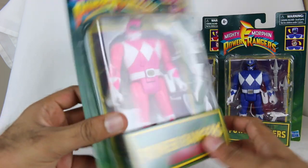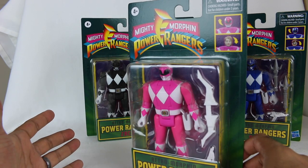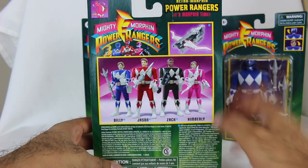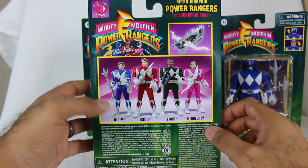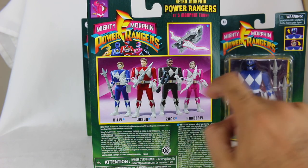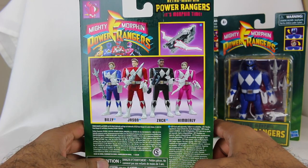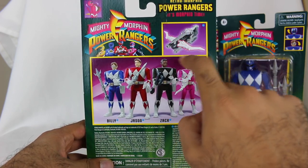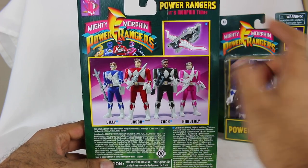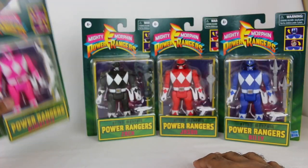It does come with the power bow and the Blade Blaster. You flip it over and have the original style packaging. I do wish they would have had Trini at least pictured on the box. The fact that it just has the four of them for collector's purposes makes this box kind of weird. You can combine all the weapons eventually, but oddly they actually picture the combined weapon without Trini's weapons there — really making it look like you can build the whole cannon, but without Trini's piece. That's just odd.